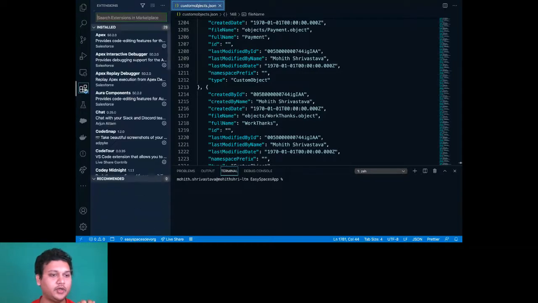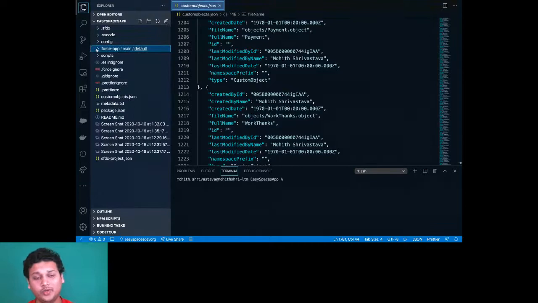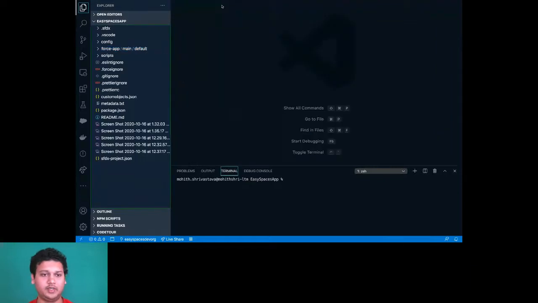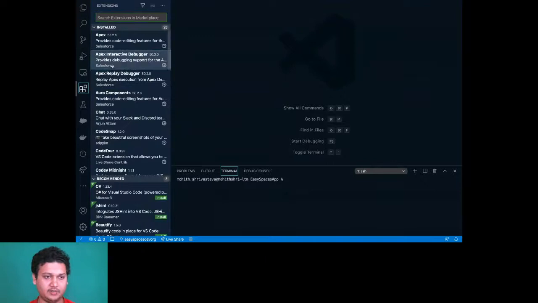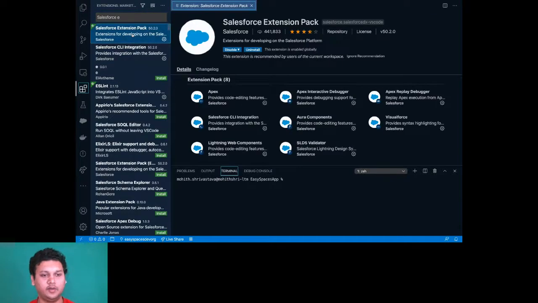Now, a lot of things I did on the command line, but I don't want to type these commands again and again, because you saw it takes some time to learn, get used to, and type. So that's why we have this Visual Studio Code extension plugin. If you go to the Salesforce extension pack, you can download this, and it has other things as well, not just the CLI commands that we are talking about.